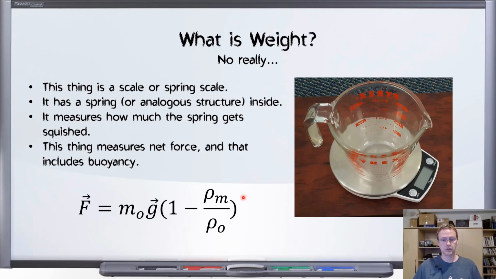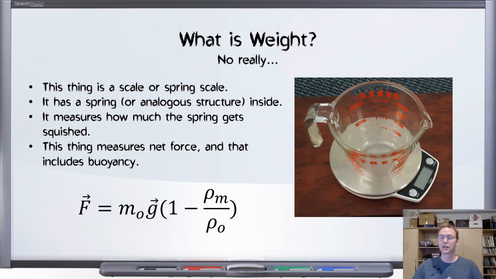Okay, here's the equation, again from the previous slides, of what this thing is measuring. It is measuring the term that you recognize as the gravitational weight. Yes, that is included, but also here is the buoyancy term, the mass times gravity times the ratio of the densities, and it acts in the opposite direction. So this whole expression is what this thing weighs. Okay, so is that weight? When you put something on a scale, do you get the weight? Well, if you've defined weight to be mass times gravity, then no, you do not.